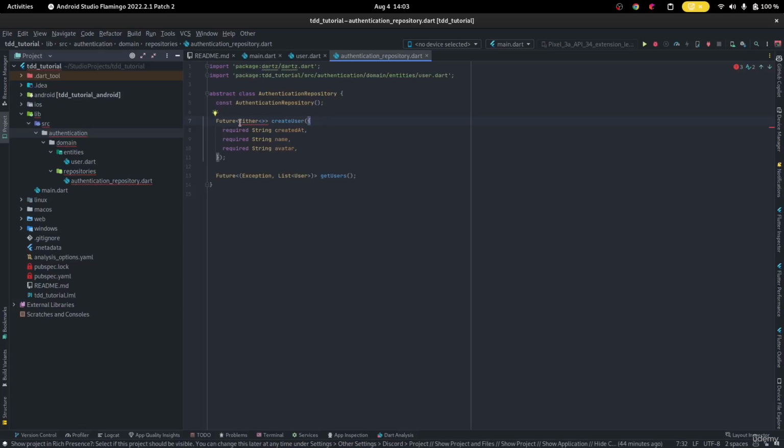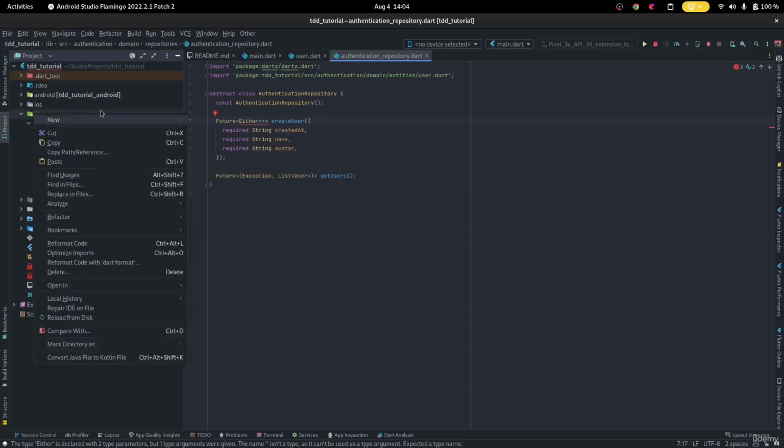But then an exception will live in the data layer, because exceptions are things that we get from the server, from Dart. Remember, the data layer is there to interact directly with the external services. So these external services will throw exceptions at us, and we expect the data layer to catch those exceptions, convert them into a suitable failure for us, and then return them here.